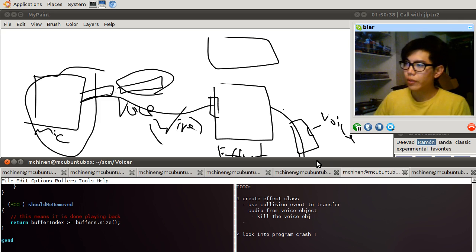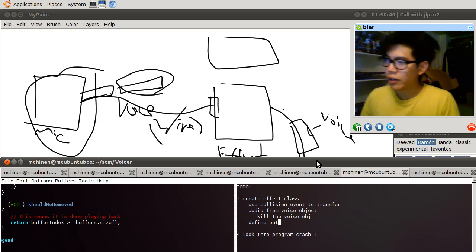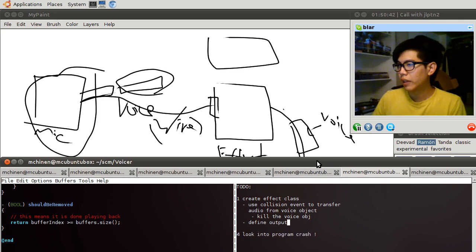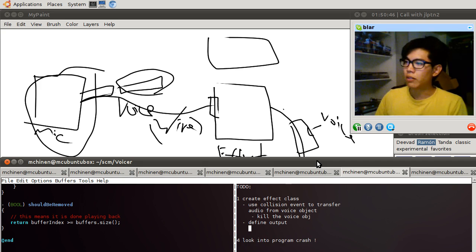So, define output. And the idea right now is to instantiate a new voice object.